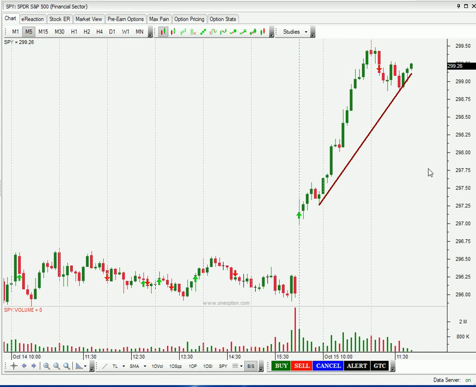Pretty easy. So if I wanted to connect from the top, I would draw from that candle and from that top, and I would simply drop it on the current candle. We're probably going to get an alert right away because it's probably going to breach that. Now these are available on a day basis or on a GTC basis. GTC, it will remember from day to day.